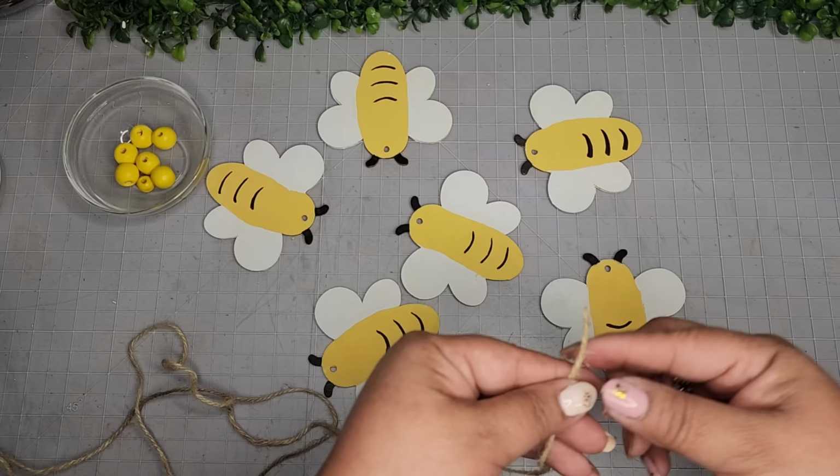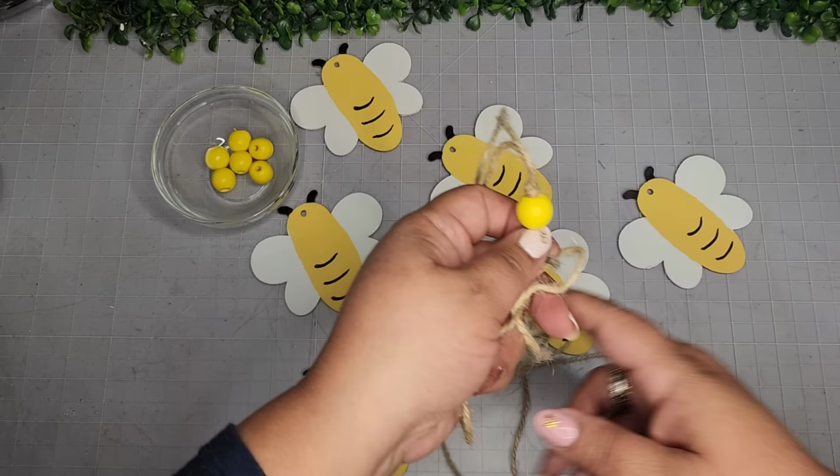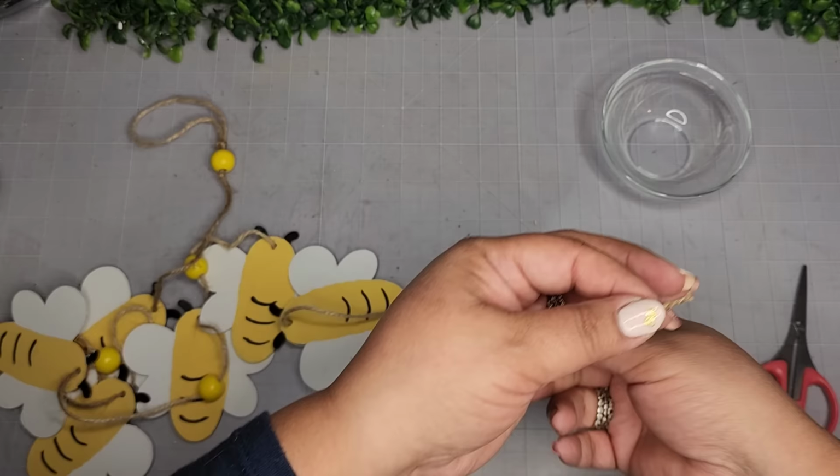Now here I'm going to put a little bit of glue on the tip of my jute twine that came with this kit, and I'm going to string a bead and create a knot on both ends, that way this bead stays in place. And then I'll string the rest of these pieces. So I'll do a bee, and another bead, and another bee, and another bead, until I get them all strung on this piece of jute twine.